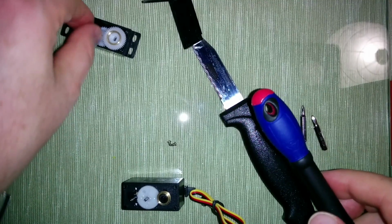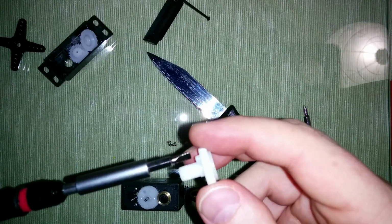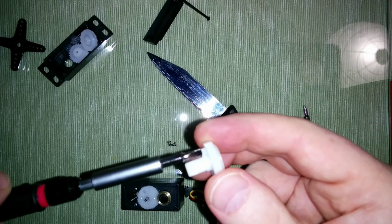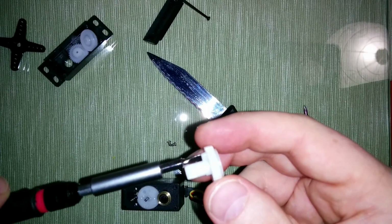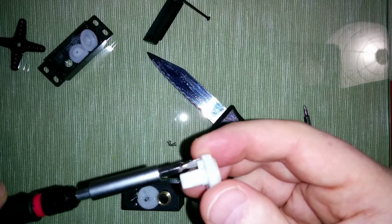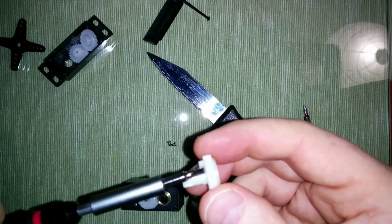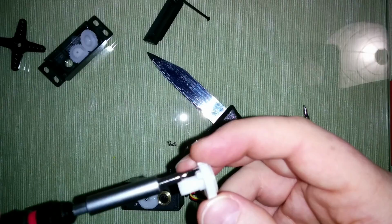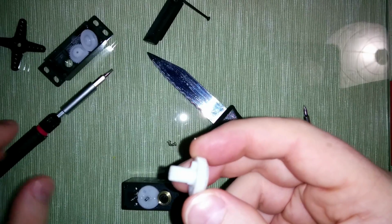And there might be one additional thing that actually prevents continuous rotation. It prevents the servo from rotating freely. And it is very important, because usually when you use a servo in a car or plane or something like that, you could have external forces that are stronger than the servo, and rotating freely could destroy this resistor here. That's why we have this part here for protection. And actually we have to remove it now. Some models don't have this additional protection, so you can just push the resistor down and use it. But in our case, we have to do that.